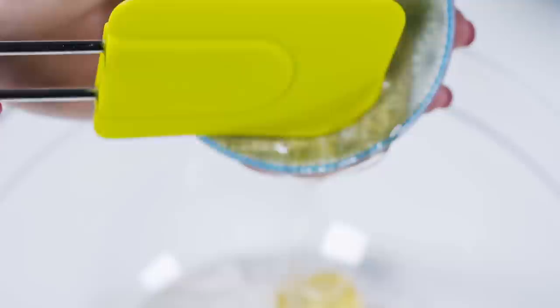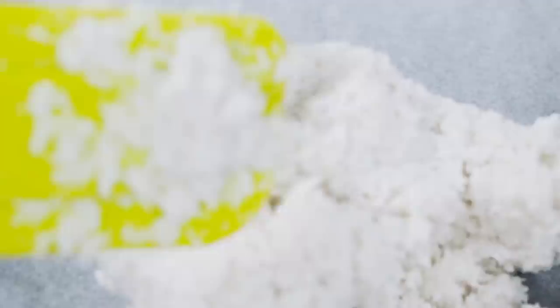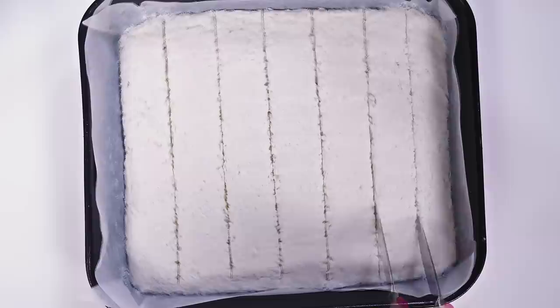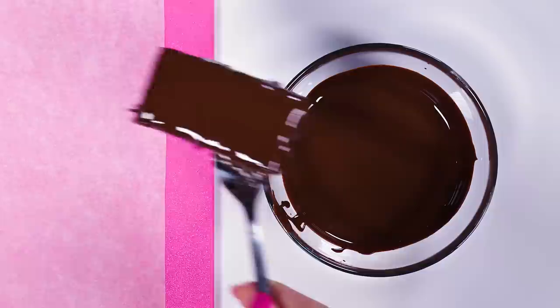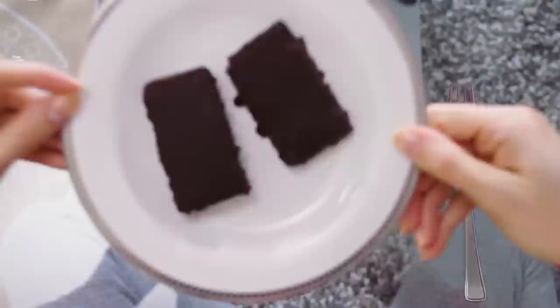Now it's time for food! I made these healthy bounty bars the day before. In a bowl put a cup of coconut cream, a cup of shredded coconut and 2 to 3 tablespoons of honey. Mix well until you get an even coconuty paste. Place the mixture on a parchment lined baking tray and spread it into an even thin layer. Cut it into smaller pieces and place the tray in the freezer for 10 to 15 minutes so the bars harden. Meanwhile melt some chocolate — I suggest dark chocolate, mine is 86% cacao. Dip each coconut bar in the melted chocolate, roll it back and forth and place it on parchment paper to harden. You can store your healthy bounty bars in the fridge or at room temperature and they will last you many days.